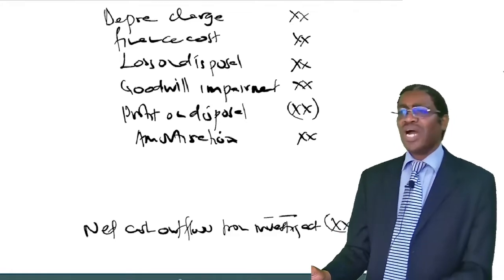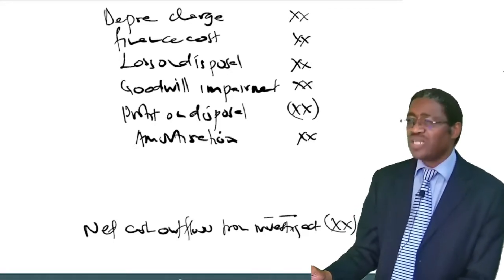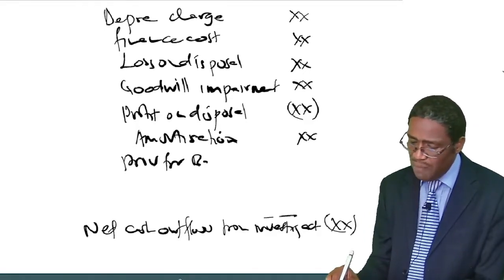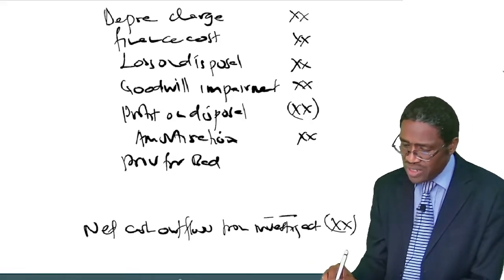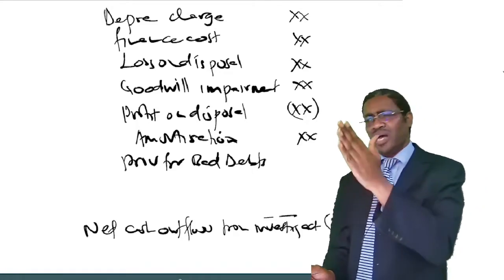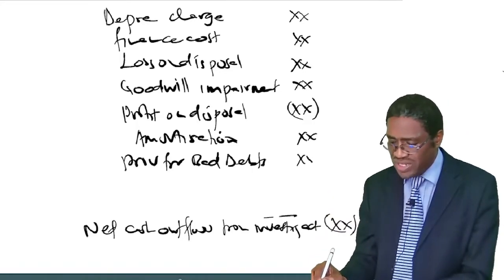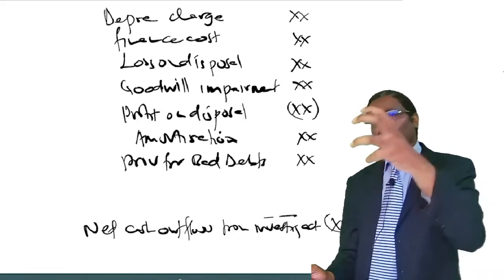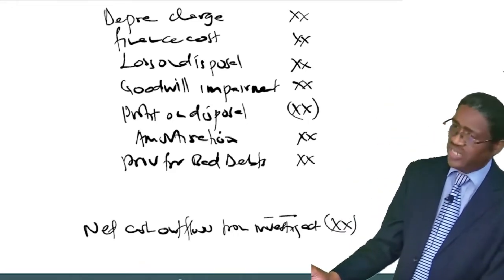So that's what we are saying. Another example of a non-cash expense that could have gone to the P&L account is things like provision for bad debts. When you, as a company, anticipated that some of your debtors are likely not to pay you, you made a provision for bad debts. So if there was an increase in provision for bad debts, that increase was automatically recognized in the profit and loss as an expense. And therefore, by recognizing an increase in provision for bad debts, and yet never paying anything for that, that's another non-cash item.